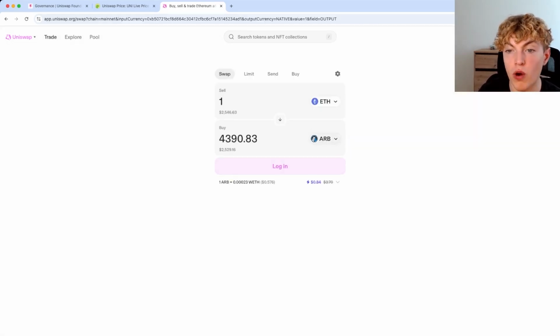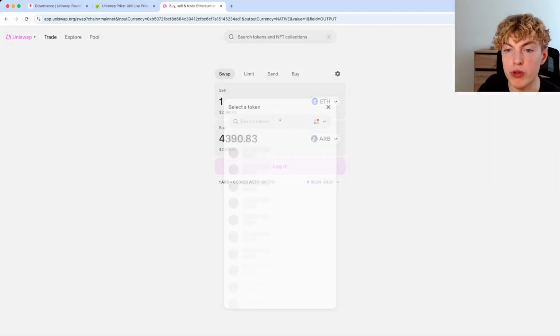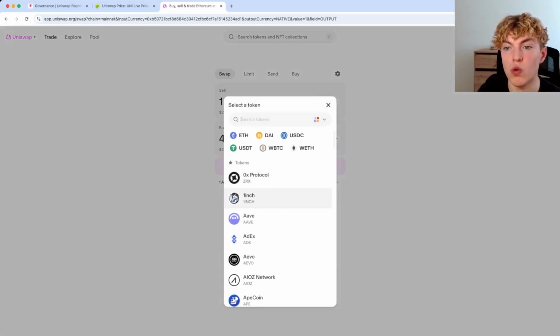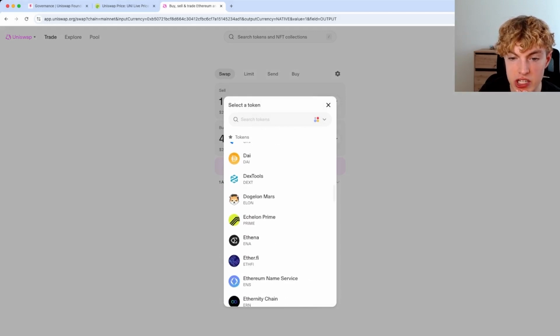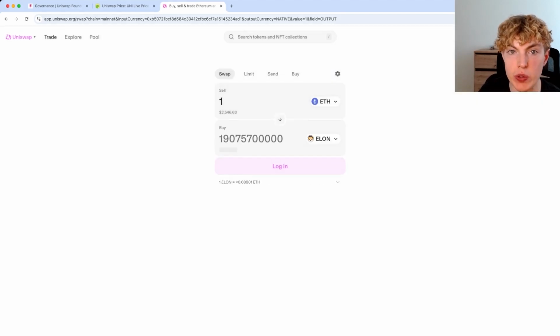Another thing this is used for all the time is if you want to invest into a cryptocurrency that's not typically on Coinbase or a blue chip platform. So for example, say you want to invest in a coin such as Ethena or Dogeland Mars, a coin that's not on Coinbase or a major exchange, you can do so through Uniswap. On a major exchange such as Coinbase, you can buy Ethereum and then swap it on Uniswap to get that meme coin, altcoin, or whatever it is. This is very helpful. I've used this many times in the past when I want to buy a coin that's not on Coinbase or a major exchange. I get Ethereum or something and swap it.